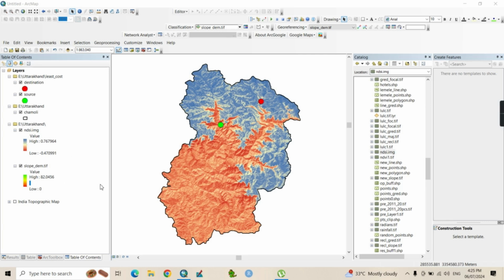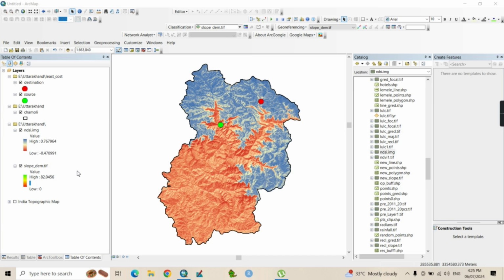As you can see, our slope is fine. It has got an entire range of positive values. But in the case of my NDSI index, you can see it has got some negative values, and these values are representative of a smaller amount of snow cover. It is well within the range actually here, but even in this case, we have to make some changes to this raster so that it can be used to compute a cost raster. As I already told you, an input cost raster must always have a positive range of values.